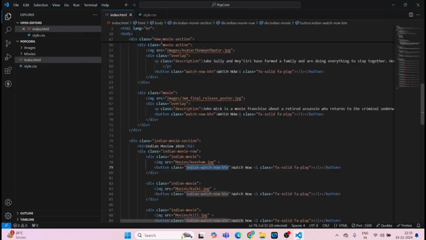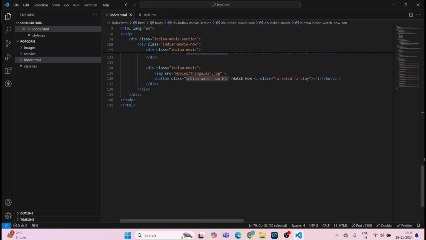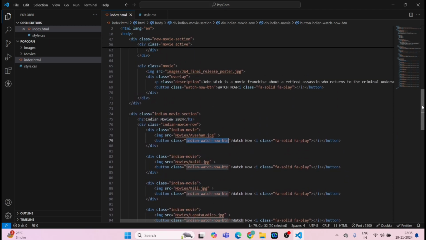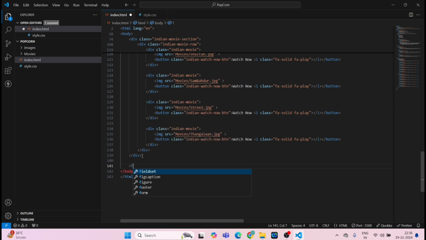I will go here in the HTML. Here I will add the footer. Footer will have a class of site-footer.